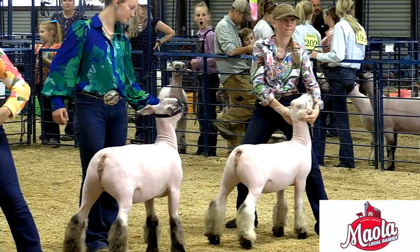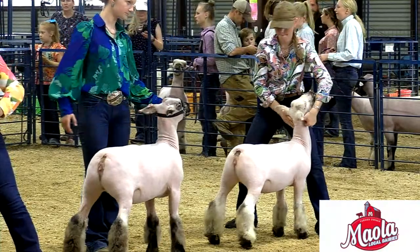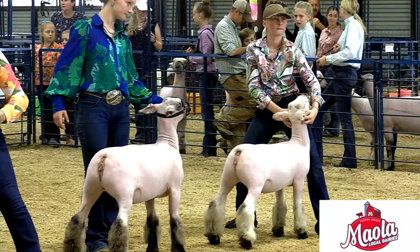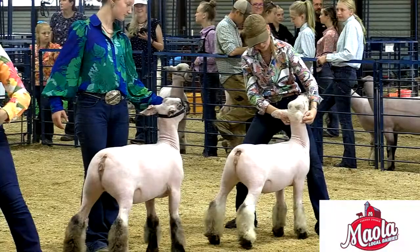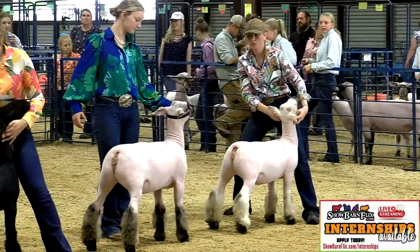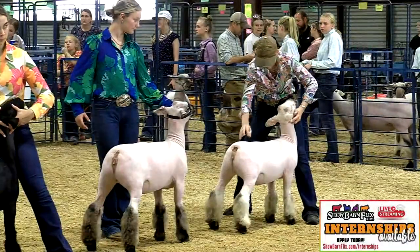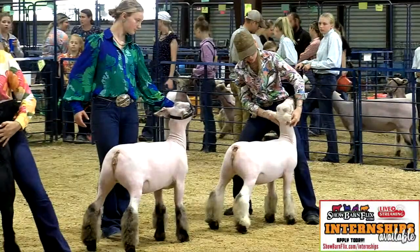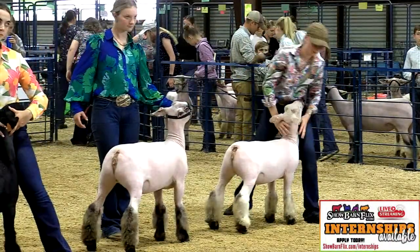Her neck does not come perfectly out the top of her shoulder, and I like the way that this one sets, just in terms of neck carriage, coming right out the top of her blade comparatively. But when you set that pair in motion, no doubt the one that's the best in terms of flexibility, body type, hock placement, one that just does a neater job of making that underline look exceptional from the side and the 3/4. One that leads off is awful nice.